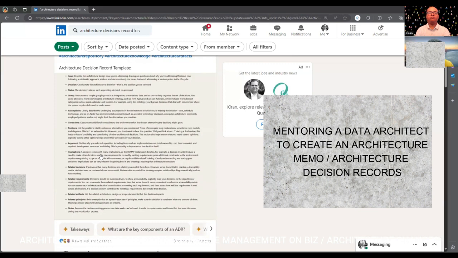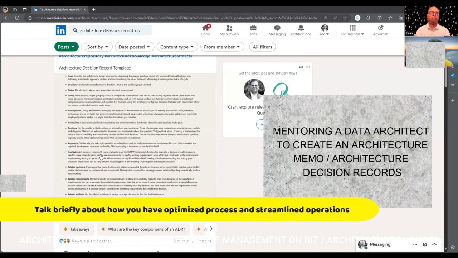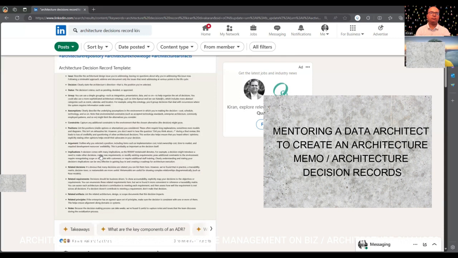Positions, agreement, implications. So I can say, what are the assumptions? What are the implications? That can be a good pointer. And what are the related principles, if the enterprise has agreed upon them? Related principles, artifacts, related requirements, and related decisions. These things can be of much more importance to the design team or the engineering team.